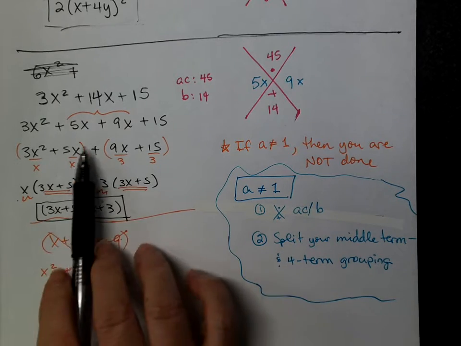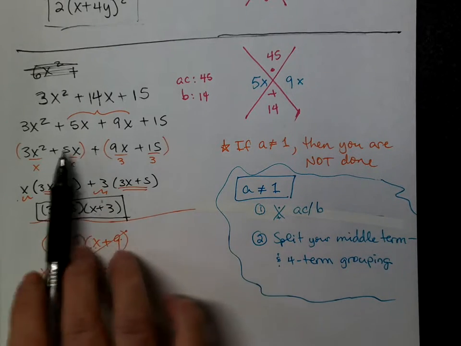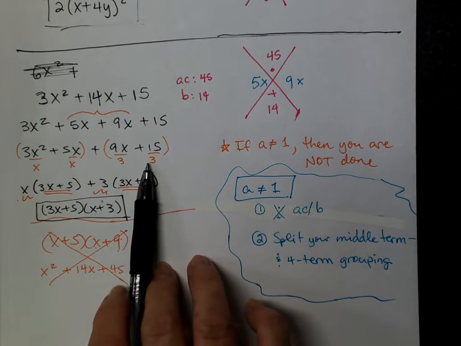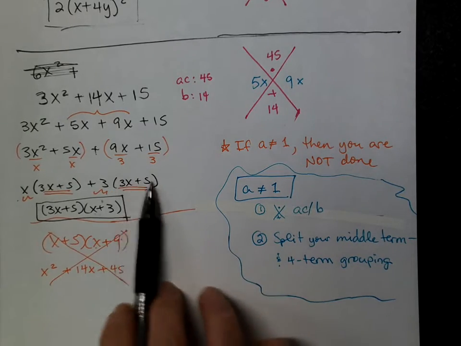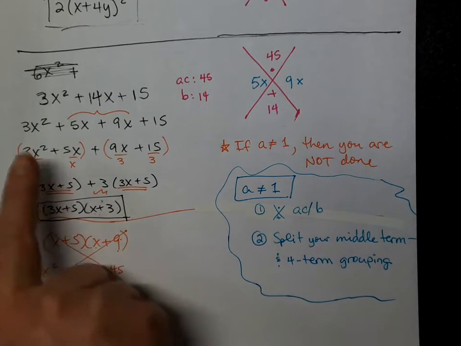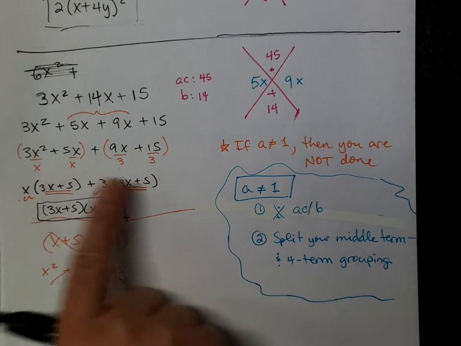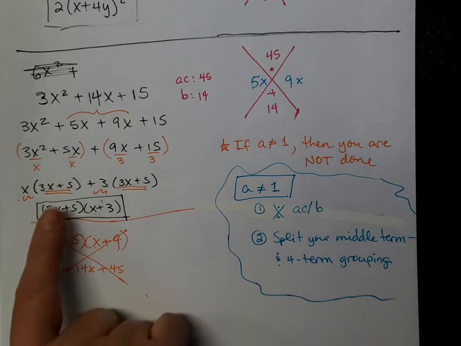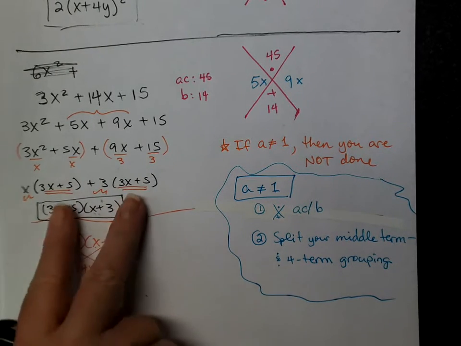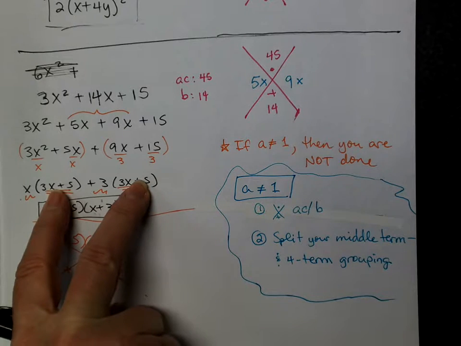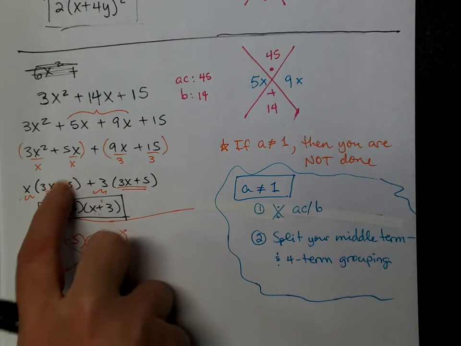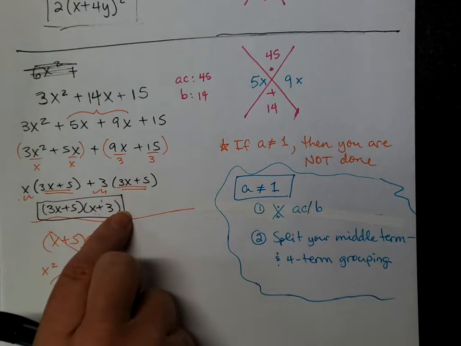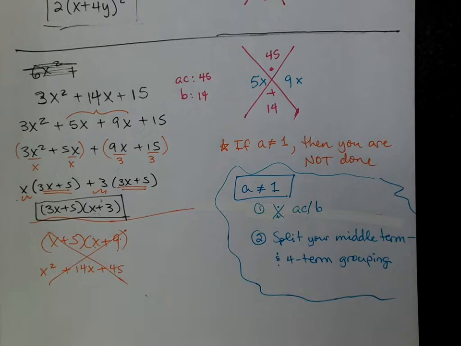The four-term grouping means that we can't factor this whole thing, but the first group has a GCF of x, and the second group has a GCF of 3. So we factor the x out of the first group and the 3 out of the second group. Now once we do that, we went from a four-term sum to a two-term sum. Little GCF gave us a two-term sum. Here's one term, here's a second term. And they have something in common. We GCF out the 3x plus 5. And when that cancels out of each of those, that's our GCF. And what's left is x in the first term plus 3 in the second term. And there's our two binomials.